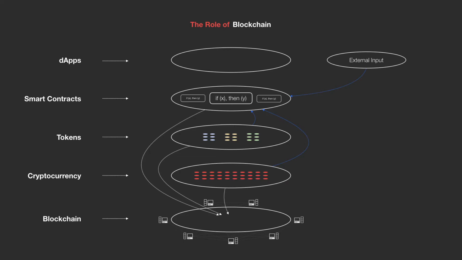At the top level of all this is something we will call dApps, decentralized applications. The easiest way to explain a dApp is to think of it as the interface a user would interact with in order to access these smart contracts or anything else below it. We talked about wallets in the previous video to a certain degree. In a way, a wallet could be a dApp, though I think it's a very primitive kind of dApp, and the kinds of dApps we'll be seeing over time in the future will become far more complex.